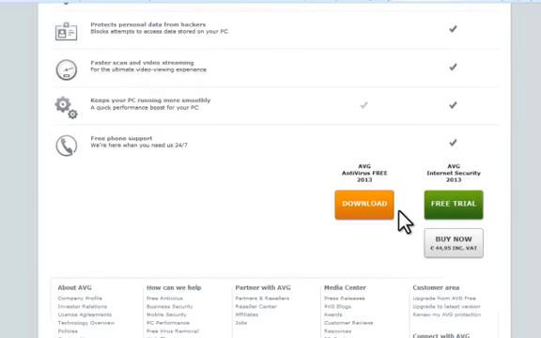When you get down to the bottom here, just make sure you click the download for the free version and not the free trial, otherwise your trial will run out and then they'll be looking for you to pay when it runs out. So just download the free version. If you want to pay for the version, absolutely fine, go for it. But the free version works perfectly well.